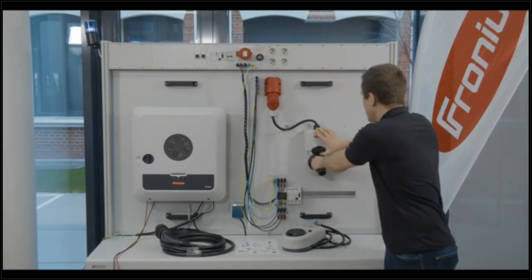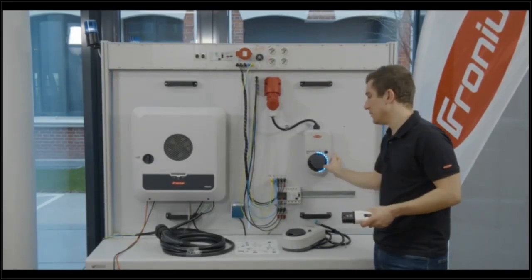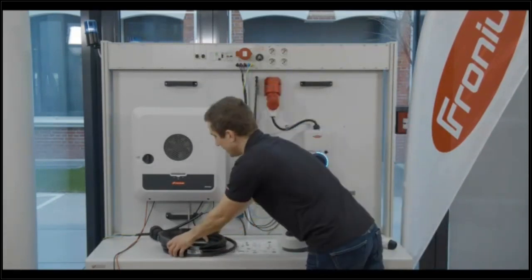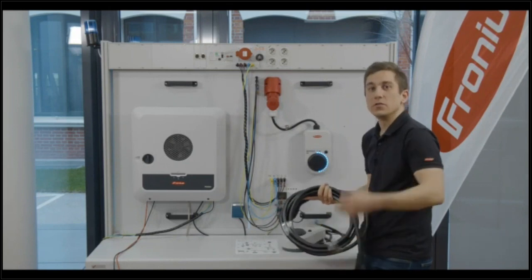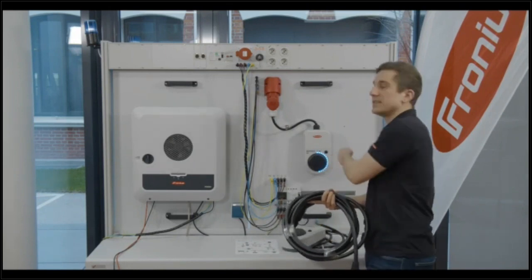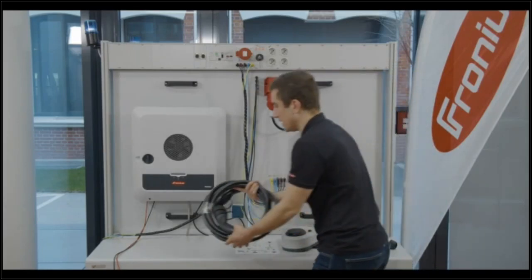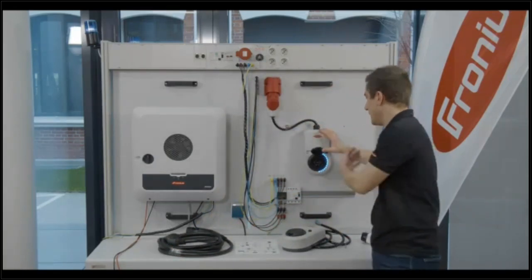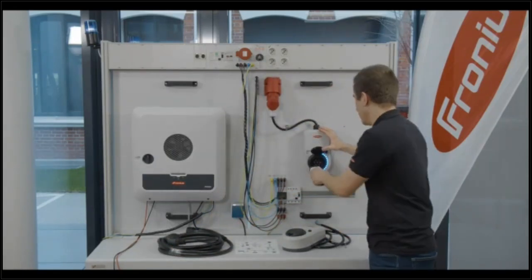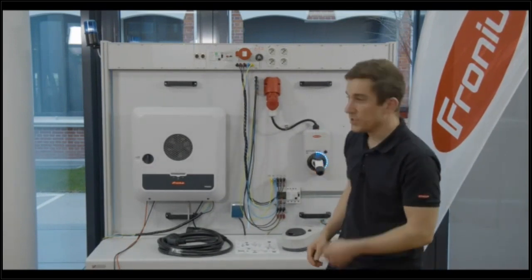With the Type 2 plug, you can make sure that nobody can unplug the Type 2 cable. When you come with your Type 2 cable and connect it to the Wattpilot, you can configure in the settings that the Type 2 cable can't be unplugged after charging ends. During charging, the Type 2 cable, of course, is locked to the station. After the charging process, you can define that the Type 2 cable is still locked in place and therefore can't be removed by external people. So here you see we have two different theft protections available.